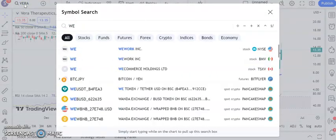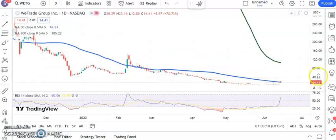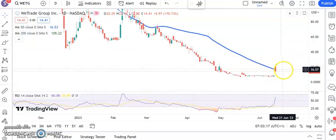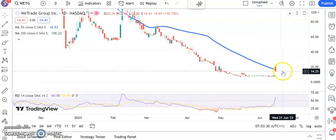Finishing off with a new name — WeTrade Group. Here we've got a situation where, after a rather painful-looking decline, we've managed to wrestle with the 50-day moving average around $16.50. The top of the range — or at least the resistance on the way down — was back at $24, so that's the peak we're looking for while we hold above the neckline resistance at $13.00. Above $13.00, looking for the $24.00 area.